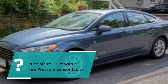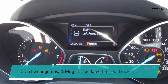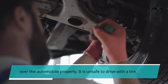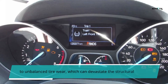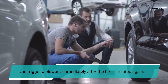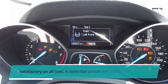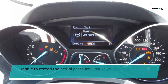It is not considered safe to drive with a tire pressure sensor fault, as it can be dangerous. Driving on a deflated tire could make the automobile pull in one direction toward the side with the defective tire, making it risky because the driver cannot control the automobile properly. A deflated tire can also lead to unbalanced tire wear, which can devastate the structural integrity of the tire, mostly the sidewall, and can trigger a blowout immediately after the tire is inflated again. A totally flat tire would necessitate replacement. If tire pressure is satisfactory on all tires, the sensor itself may be faulty, requiring the driver to pay more attention to their tire pressure manually. Ensure you promptly rectify this issue.